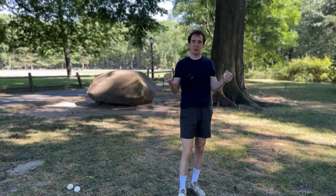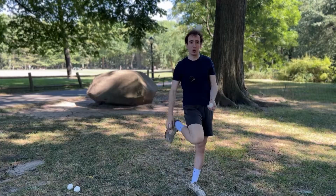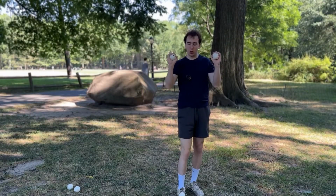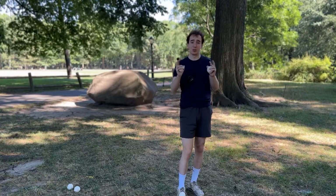So practice that a lot until it's comfortable, and now we're gonna talk about how to actually go into the juggling pattern from the kick up. So for now, we're gonna do it as simple as possible with 2 balls, and you're gonna kick up the second ball. Now there's 2 ways to do this.